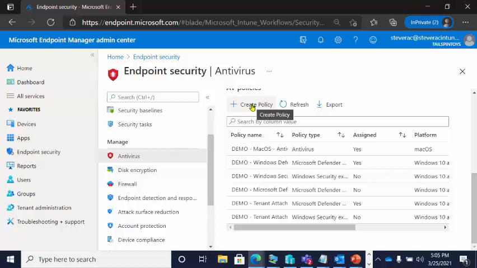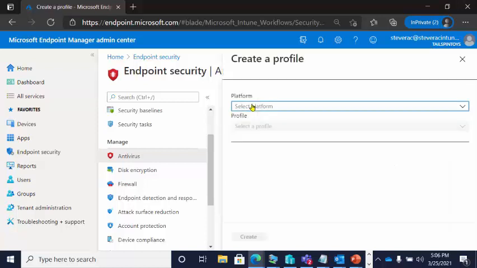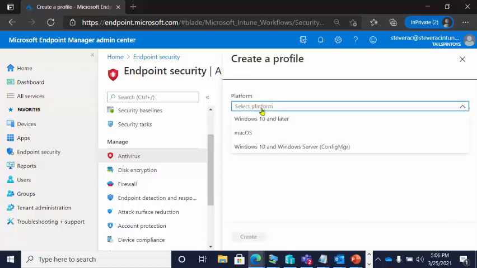I'm not really digging into the specifics of the policy. A lot of this is going to make sense just as you see it, but my perspective is how to manage it, and then you can decide what policy settings apply. But as you go in here, there's a couple of options. The first thing is you want to choose your platform. So this is Windows 10 and later.